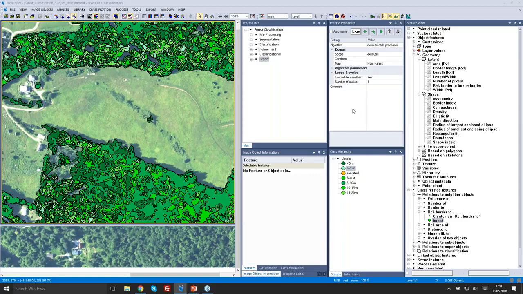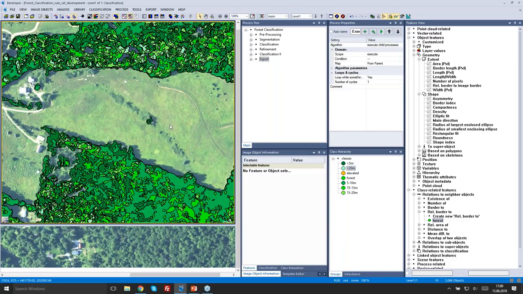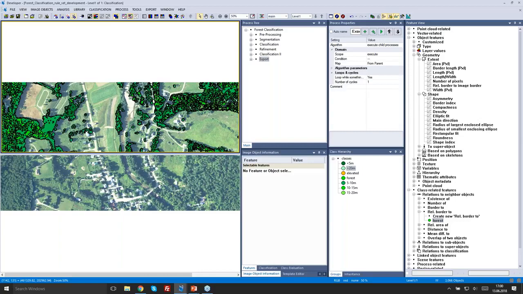we store these objects in what we call an image object level. And image object levels, for example, can very simply be used to store our image objects at various steps within our rule set. So if we're in development and we want to experiment and we create our initial segmentation, we then want to do a classification, but I don't want to necessarily overwrite the initial image objects that I have with this classification. I can create an image object level and then do my classification in a particular image object level without affecting the objects in that initial level. That would probably be the most simple example of where we can use image object levels.